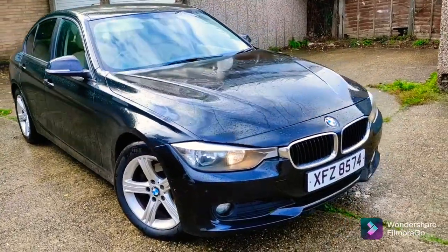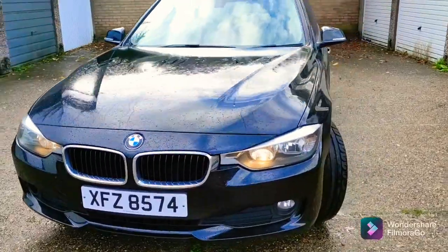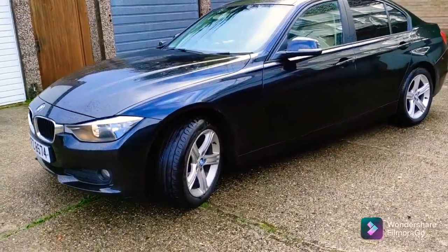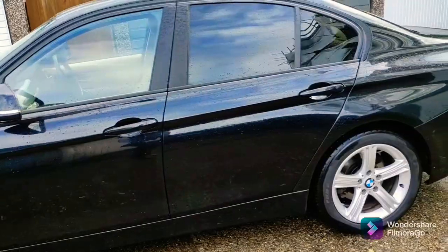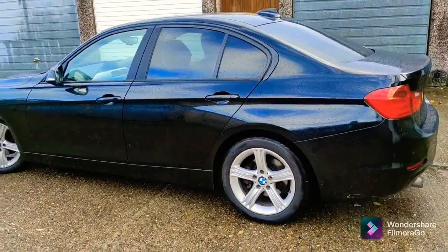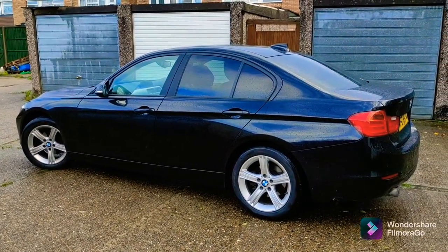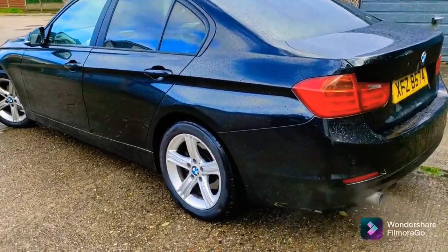If I wanted a sporty drive, then I would opt for this car. It's nice, sporty looking, and it's responsive. Every time I'm in a BMW like this, I want to drive it a little bit more aggressively, so that's what it makes you do. But when I'm in a C-Class, I just want to relax, chill out, and get to where I'm going. So it just depends. It takes a choice.